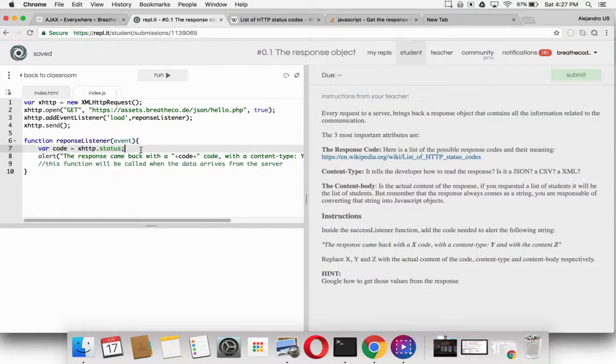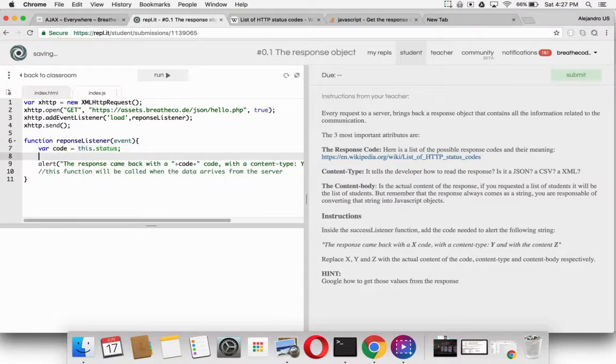They are saying this is the same as XHttp here, because remember that in an event listener, this will be the trigger of the event. And who triggered this? Since we're attaching the listener to XHttp, then this guy is who triggered the event. And if we say this here, it's the same as doing that.